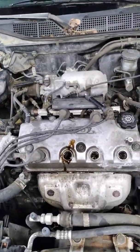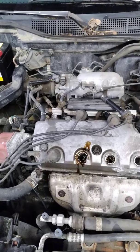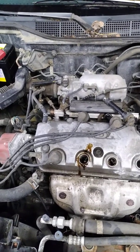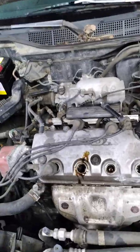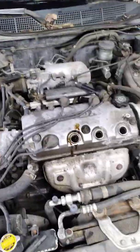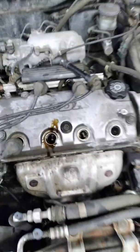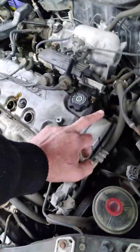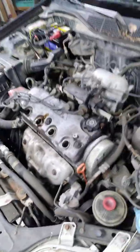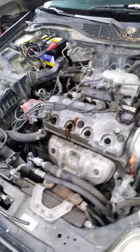She doesn't know if she wants to fix it — she's thinking about selling it. If you have a Honda, you might want to pull your spark plug boots out and see if you have any leaky tube seals, as it might be time to replace them. She did not know if it's ever had a timing belt put in it; she just basically got in it and drove it. She has since gotten another car, so this one just sits.